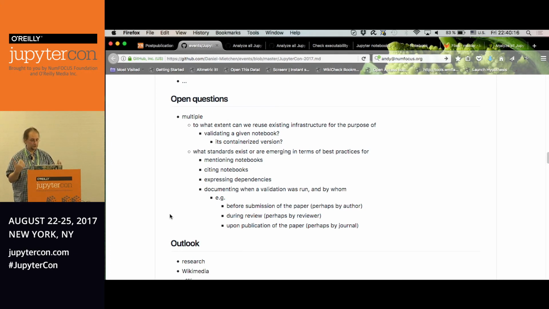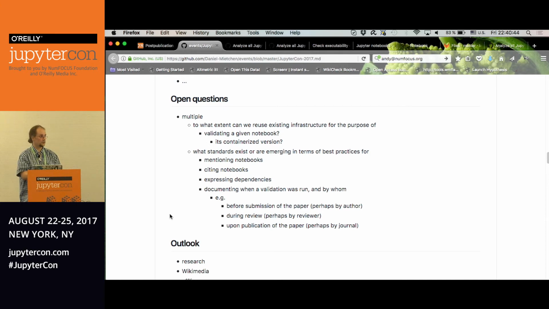To what extent can we reuse that for the purpose of validating a given notebook, or a particular version of it, let's say a containerized version? What standards exist or are emerging in terms of best practices for mentioning and citing notebooks in the sense of a scientific reference or bibliography, or expressing dependencies, and documenting when a validation was run?